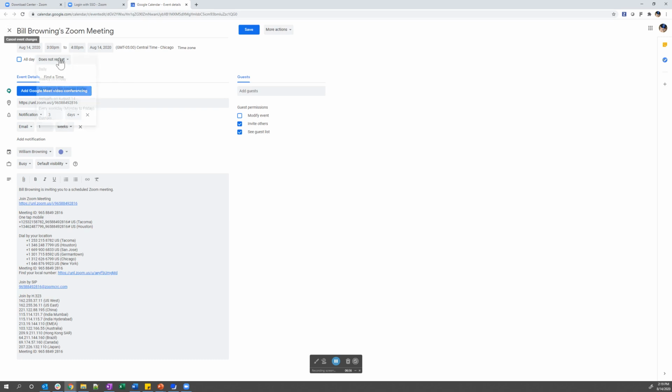Again, make sure that we go in and we say we're going to recur this weekly on Fridays, or custom, however you want to do it, and then add your guests in. Again, it'll set up the same calendar event with the Zoom meeting information, and then you'll be done for the semester, only having to make adjustments as needed.